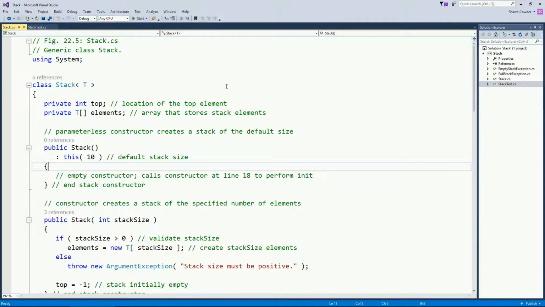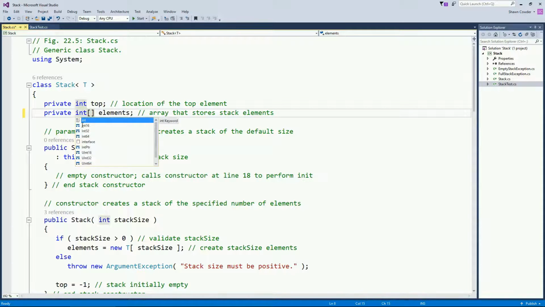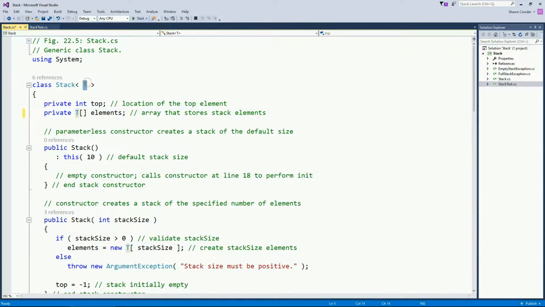And so that's where generic classes come in, where you say, okay, I've got my class, and now you say, okay, user, I want you to tell me what type I'm going to be using throughout my class, so I can pass in integer. And everywhere you see T, just replace T with int, or replace it with double. If you saw a private integer array, that's a lot more readable, and that's all you're doing when it says T here. You're just saying, hey, the user passed in int, so just replace everywhere I see T with int.